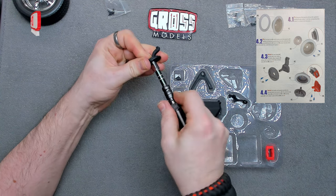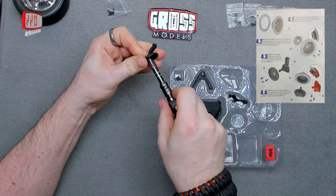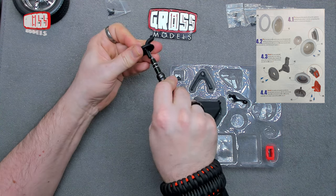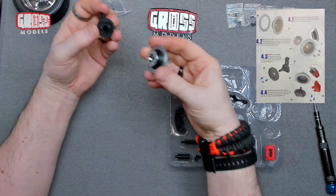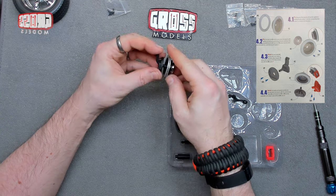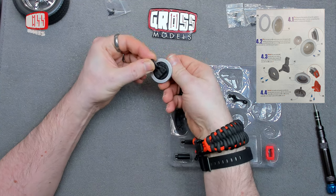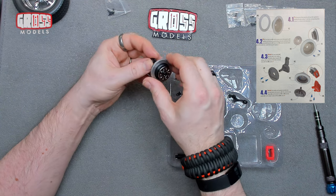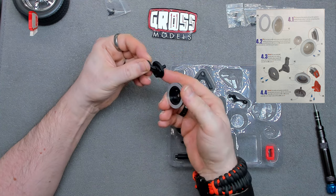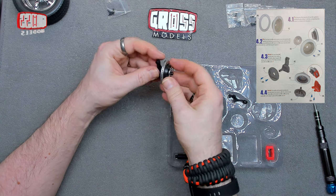4.4. Insert the spindle and base plate assembly into the center hole of the brake disc 4E. That's the bit we've just done. So that's in there. That goes into the inside there. Okay. Cool. So that turns. I'm liking that. I'm liking that quite a lot. It means we can't get to those two screw holes from there, but... Okay, we won't worry about that.